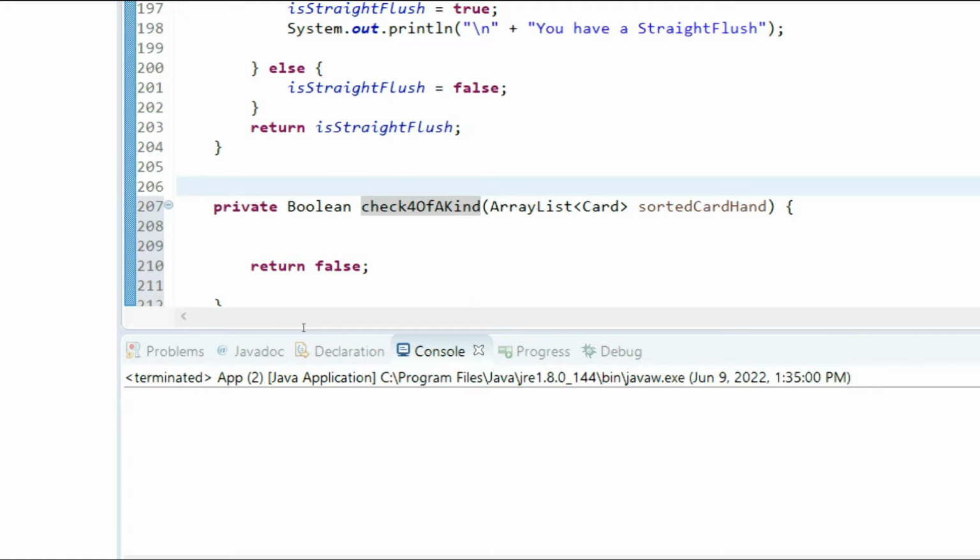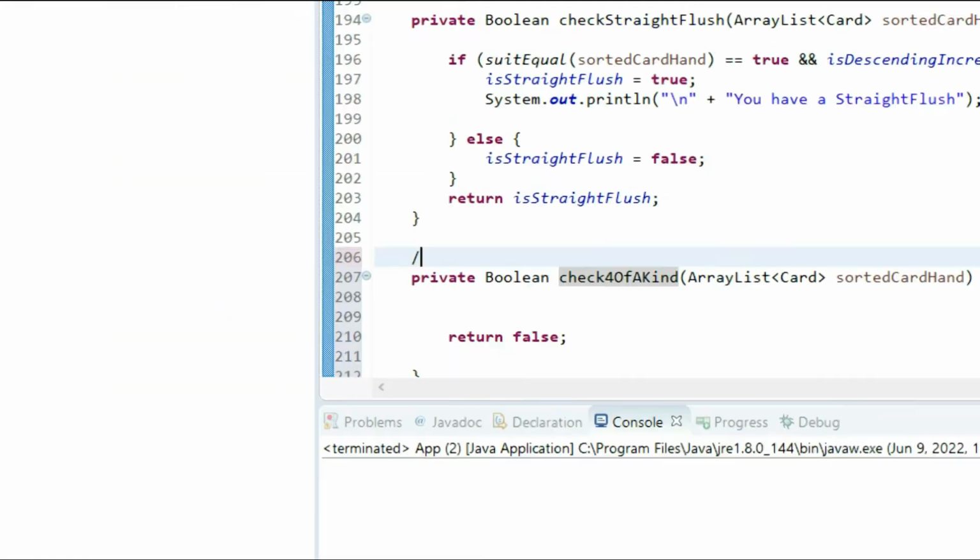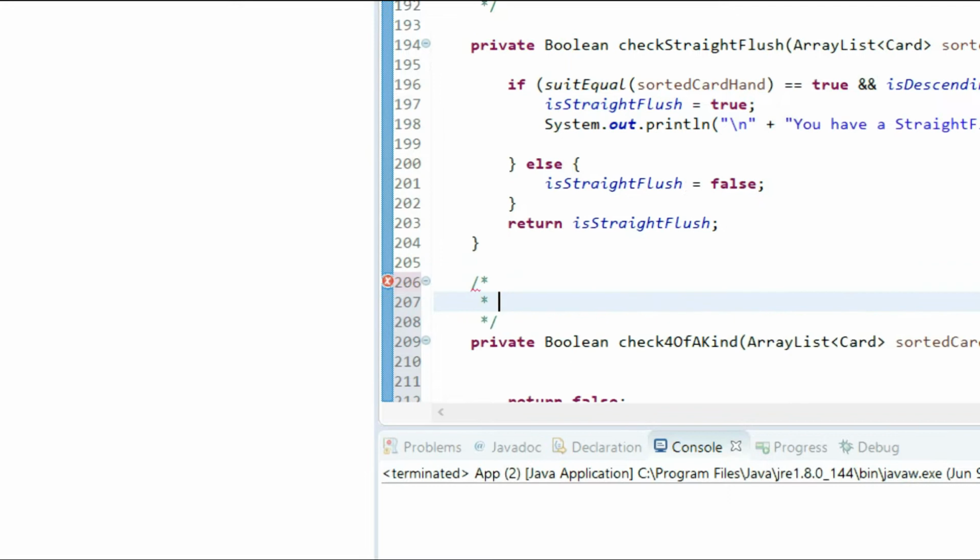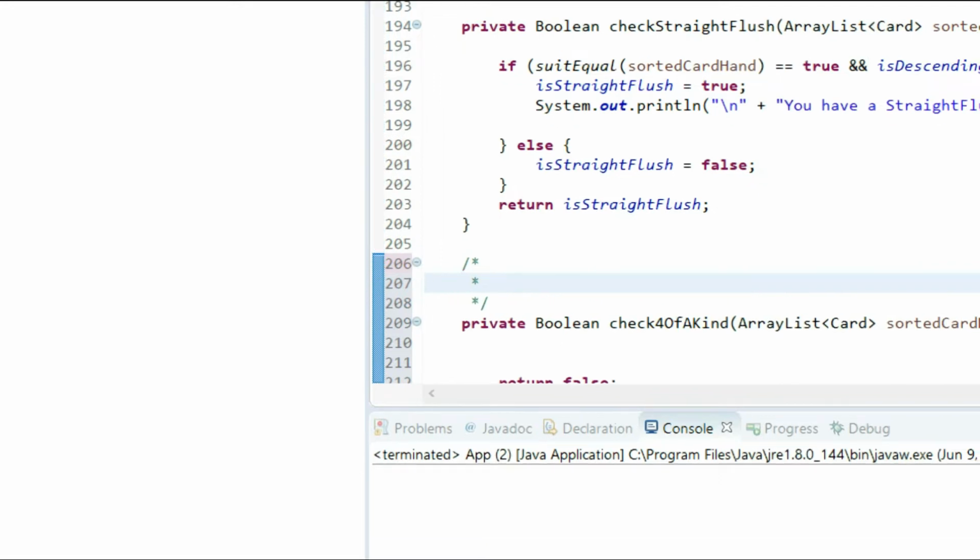Now, the first thing that we're going to do is write a description of what this method is going to do. So as you guys know, when it comes to the 4 of a kind method, it's basically going to be a method that determines if the hand contains 4 cards of one rank and 1 card of another rank.